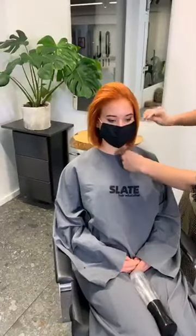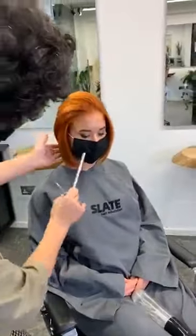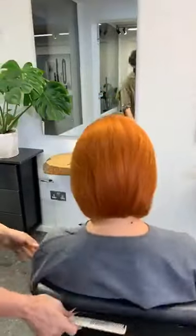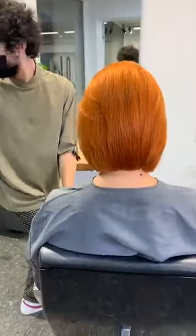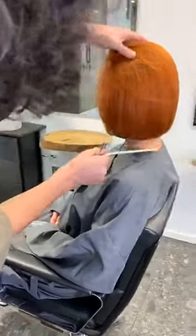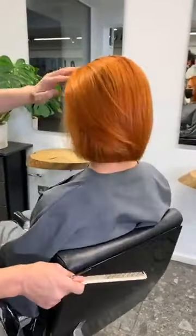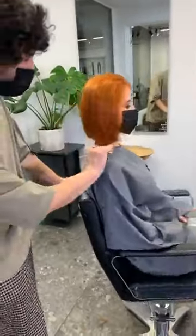And we can see this lovely little triangular line coming in now, so we can see how it goes from something shorter in the back and works its way towards longer in the front. Let me just pump up this chair if it goes any higher. Fingers crossed. So we can see how we have a really nice clean line that comes from something that goes shorter in the back and ends up towards longer in the front, while still maintaining this softness within the hair that opens up. And what I'll do is I'll just change the position of the parting now as well for you before I cross check.